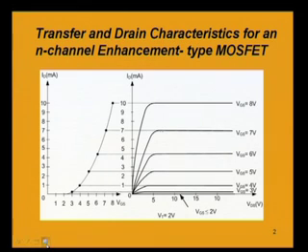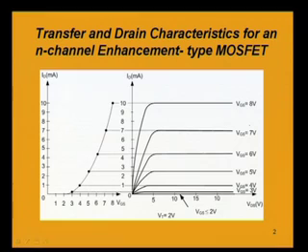So, let us see here, we are now showing the drain characteristic for an n channel enhancement type MOSFET, and by the side of this drain characteristic is shown the transfer characteristic. Now, how have we got this transfer characteristic? We have in the drain characteristic the plot between the drain current and the drain to source voltage for various values of the gate to source voltage.